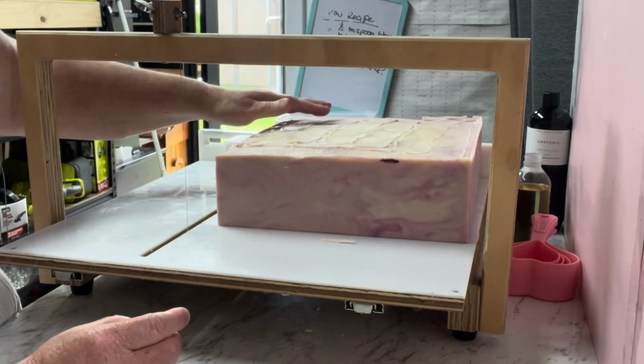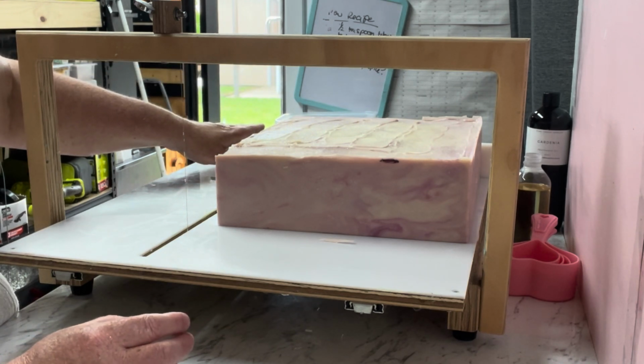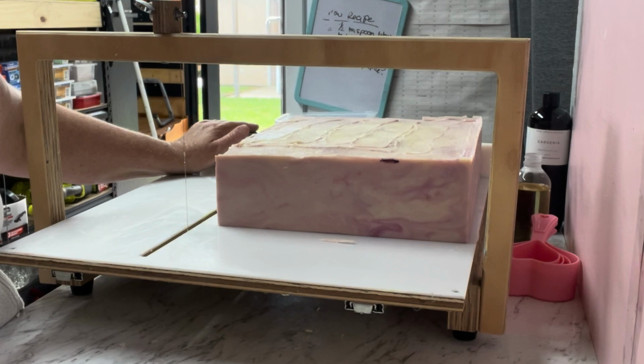So now all I'm going to do is get this slab, push it against the little bar again, because that is your level to make sure it's right. And we'll get this cut. I should be able to get 6 bars and a tiny bit left for samples on the edge.